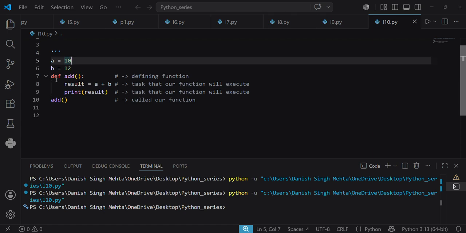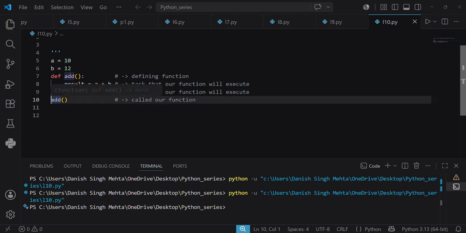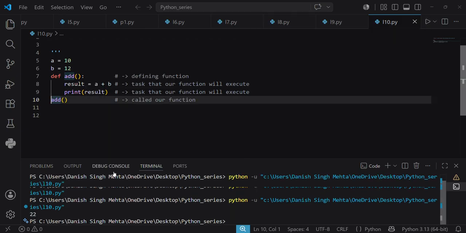It will not read the def add and result lines. It moves to the caller and sees there is a function named add that it needs to execute. Now it goes to that function, sees what task the function needs to perform, and that task is performed. Now if I run this command, I will get 22, which is 10 plus 12.